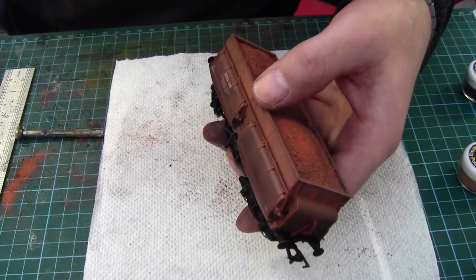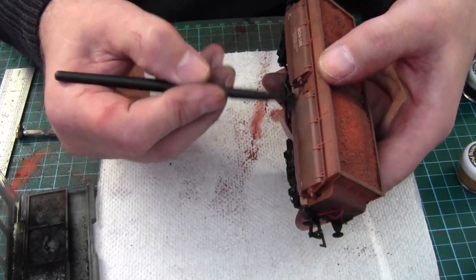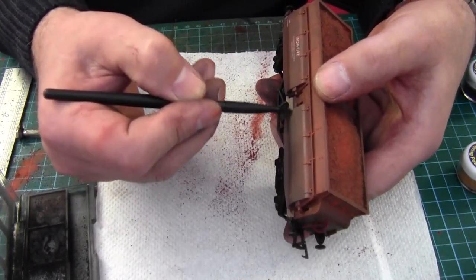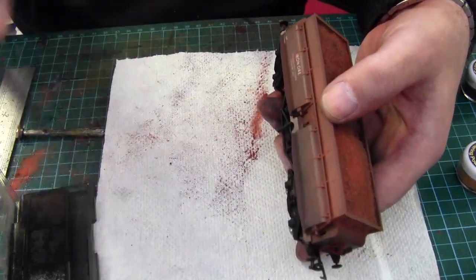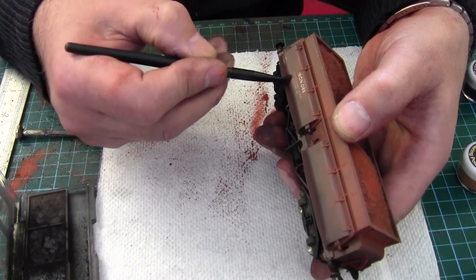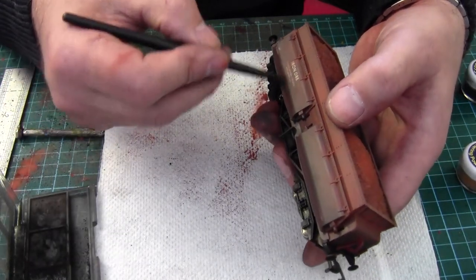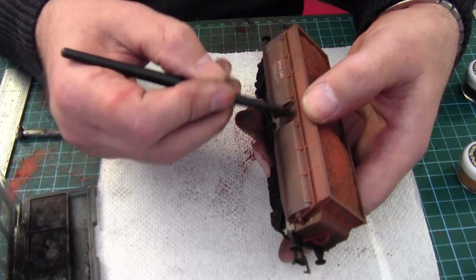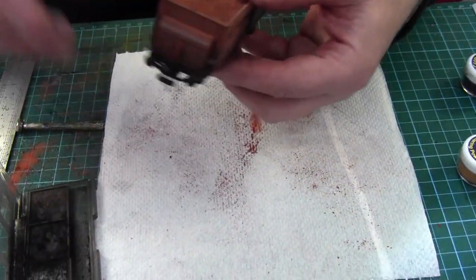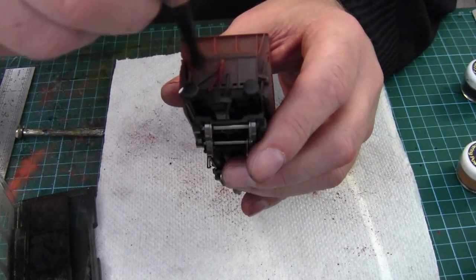So now it's time to add some more black weathering powder. This time along the base edge of the wagon, so just along here, maybe a little bit up the edges. It just tones it down a little bit. Maybe creep up the sides there just a touch. You can hardly see it, but it's enough. Same goes for the backs, just along that edge. Just let it creep up a little bit.